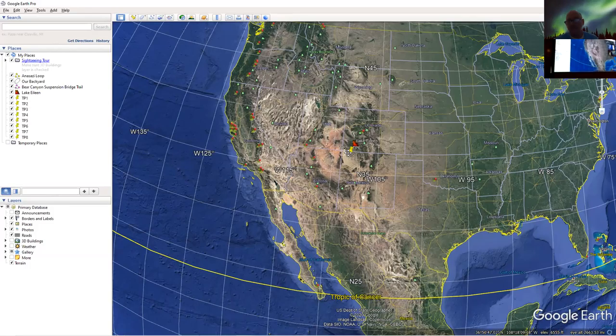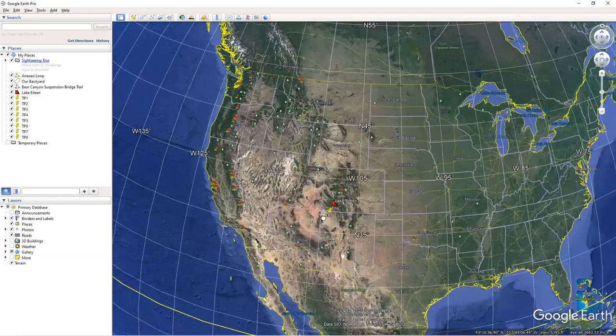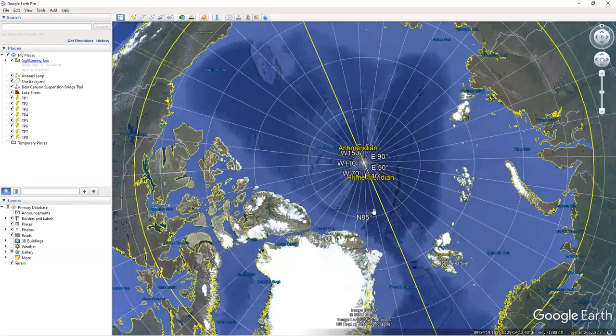And as far as east-westness goes, let me put my cursor back where it goes. We have approximately 108 degrees, 19 minutes, almost 20 minutes west. So we're west of the prime meridian by 108 degrees. If I went due north until I hit the North Pole, and then totally flattened that out and made that angle, you can see the angles here. That line is our prime meridian, and then the anti-meridian goes on the other side. So 180 degrees around, those angles at the center of the Earth, basically 108 degrees to the west, puts us right over Farmington.